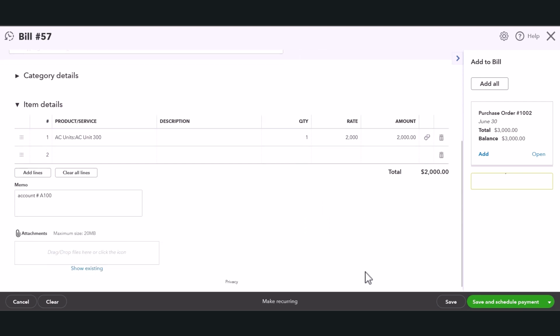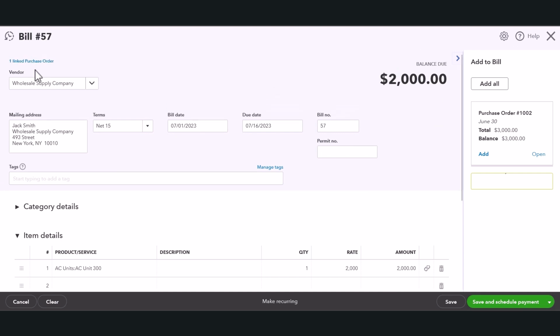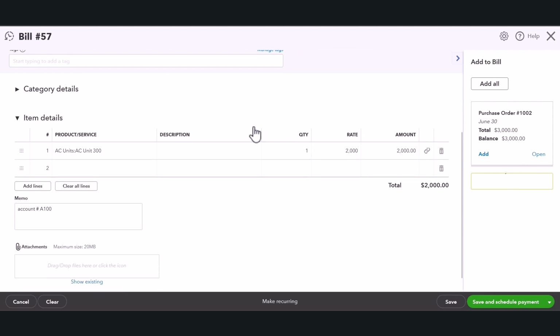So with that being said, it is possible at times that you may receive a bill from a vendor that has multiple POs attached to that bill. If you notice right over here, on the off chance that there is an additional purchase order, you have the ability to go ahead and link it simply by clicking this add button. So that'll update this to say that there's 2 POs linked to this bill. We're not going to go ahead and do that, but just letting you know that feature does exist. Okay, so everything does look good.